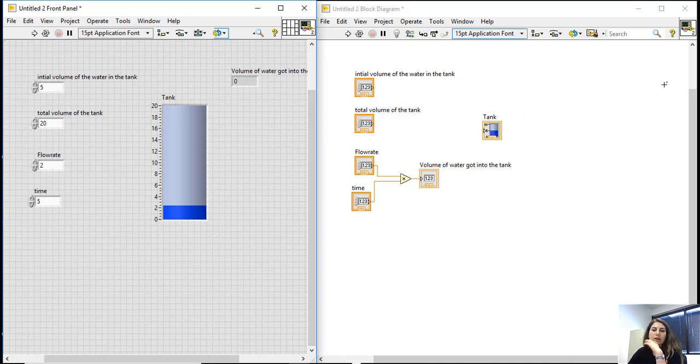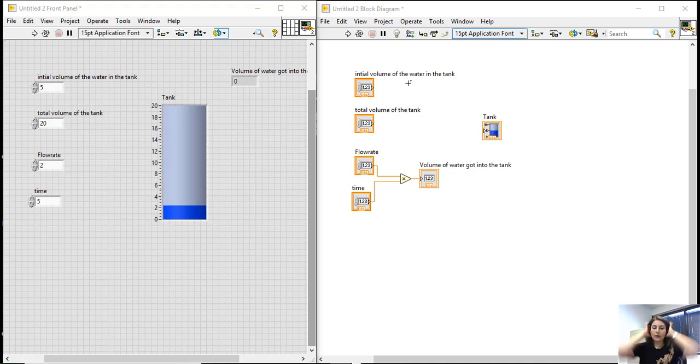So far we were able to give some controls to the program, and these are the constants that we know, the input, and the time, which is the question in our problem: at different times, what will happen to the tank. And we have defined the volume of water that got into the tank. And now we want to know at different times whether the tank has overflowed or not. So now let's say that we still have this tank and these icons here that we haven't wired to anything.